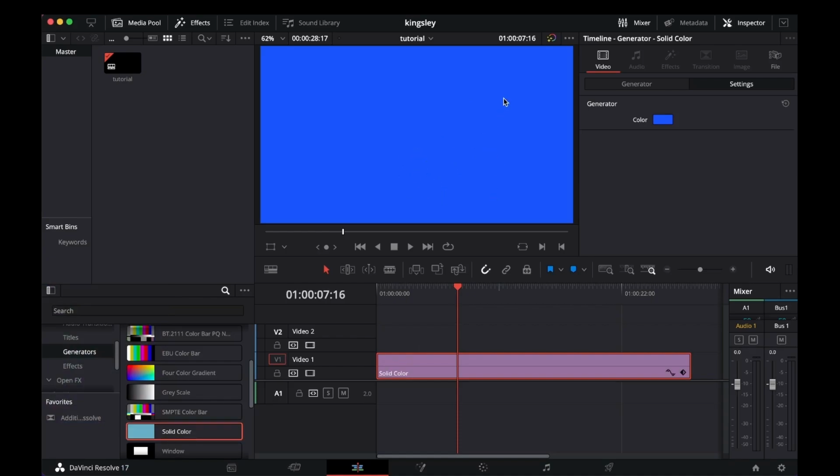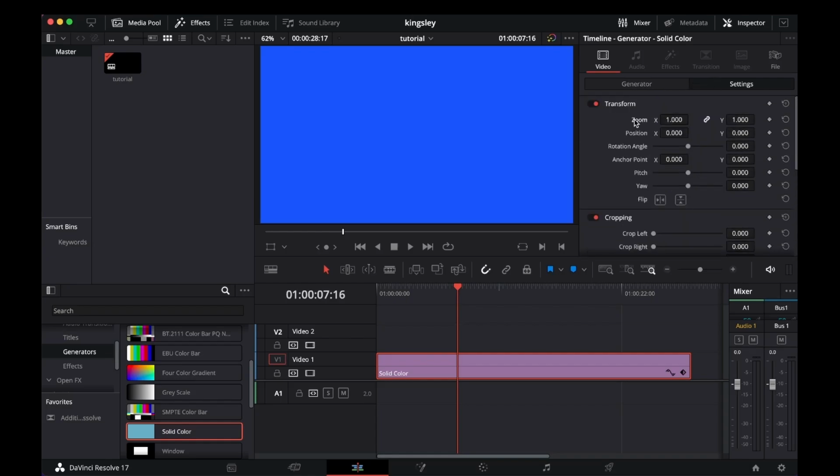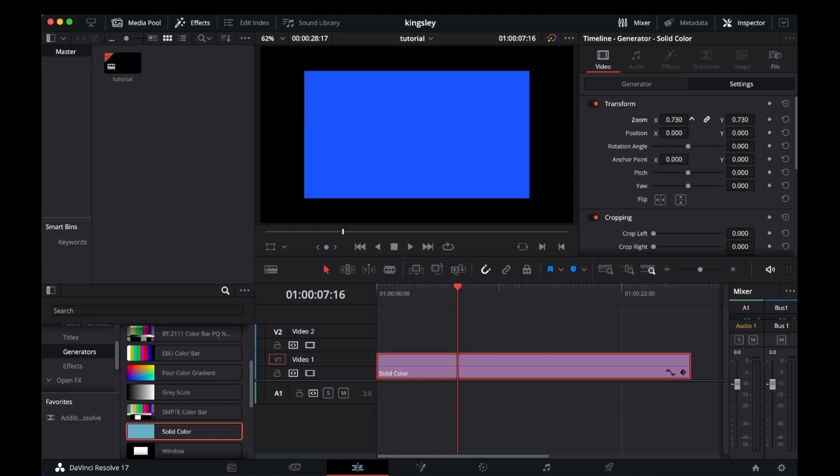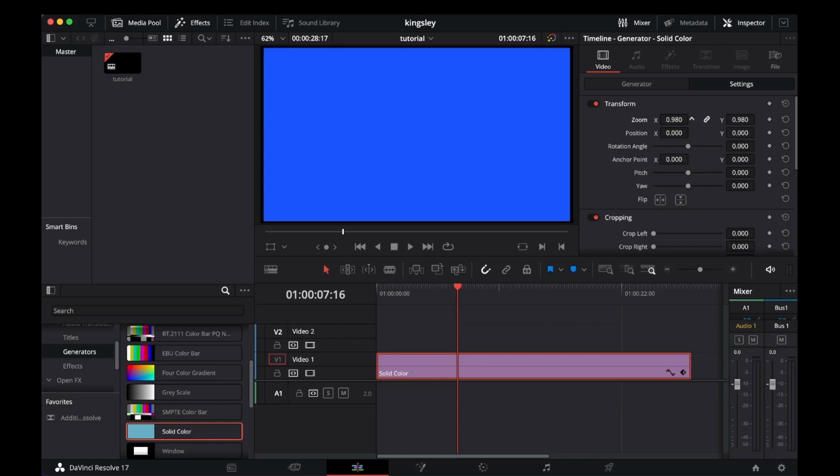So now we are going to add a text over this background, but before we do so, you can also play around with this solid color, like change the size and then move it around, move it from left to right, zoom in and zoom out and all the stuff. So just to see all this, you go down to settings, and then you see zoom, as X and Y, as zoom in and zoom out. You see positions. So to zoom out, as you can see, it's reducing and then coming back up when I increase it.